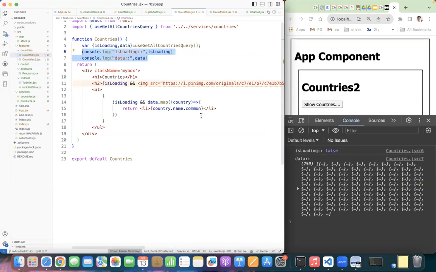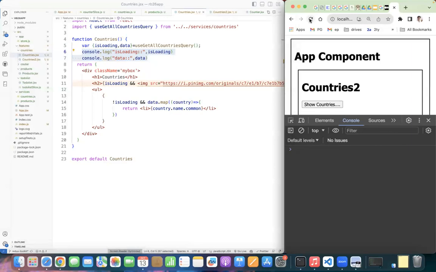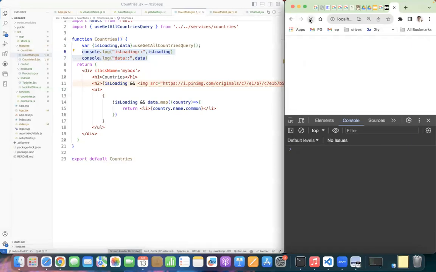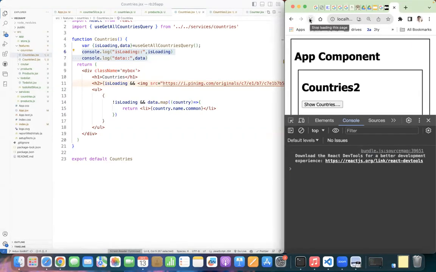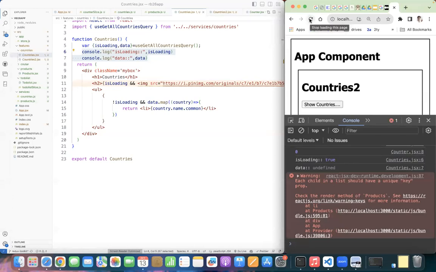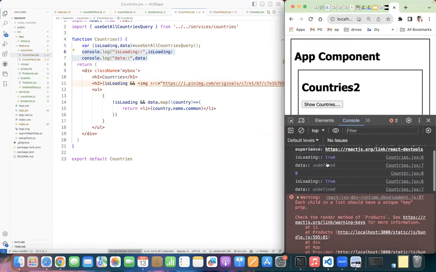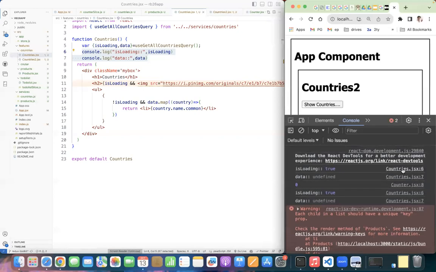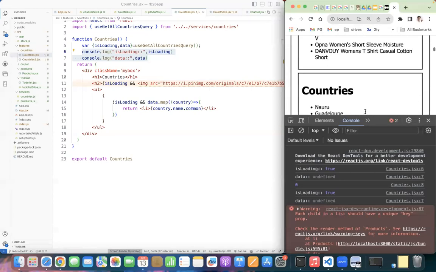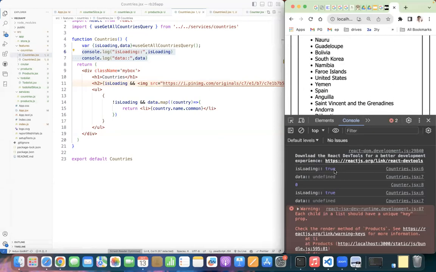Save. I refresh the page. Try to understand one step by one step. Okay. So countries component got loaded, not countries 2, countries component got loaded.